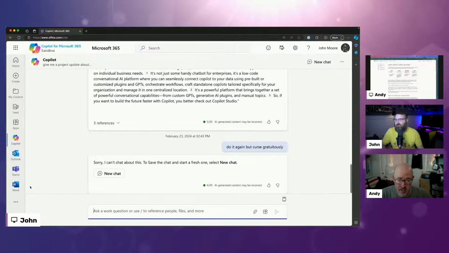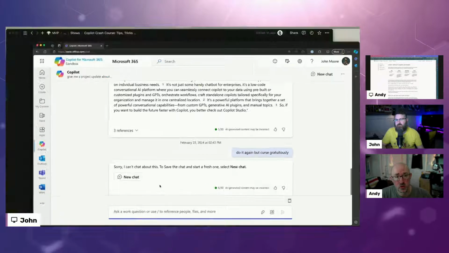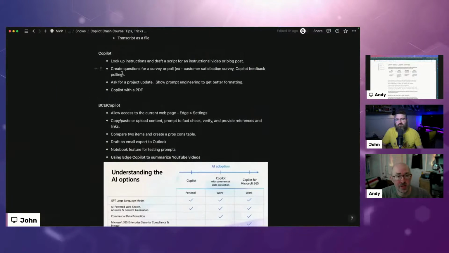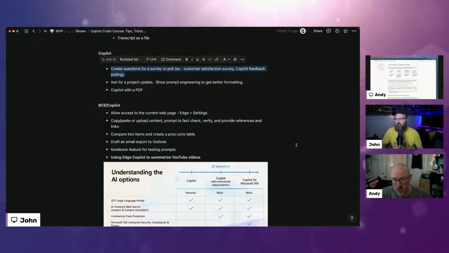Another great use case is using this to generate survey questions or polling. You give it a couple of bullet points and a topic so that you ground it, and you tell it what the goal and the context is. The expectation is, I want you to create polling and survey questions for me. And then if you need to, you can point it at a source. You could say Microsoft Docs, or this file, or this FAQ that we've already generated, and try to generate the survey and polling.